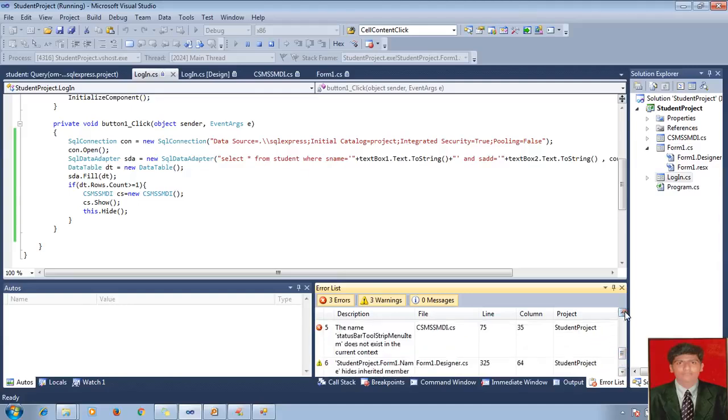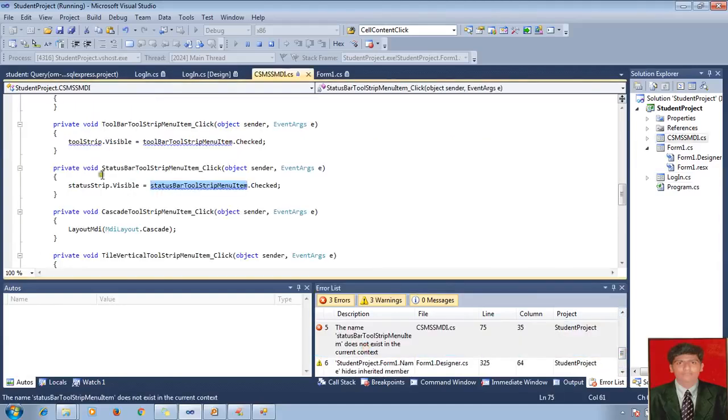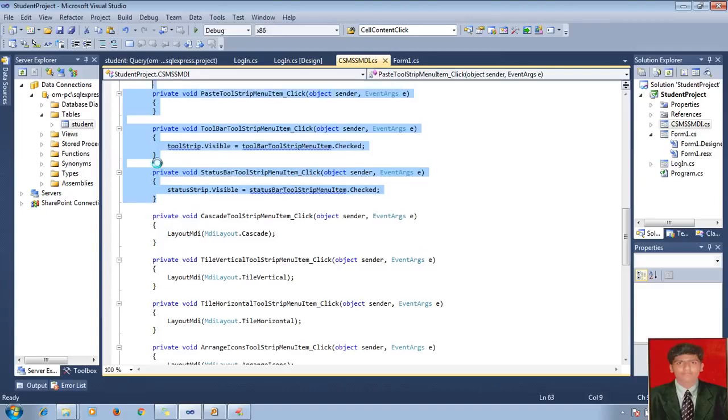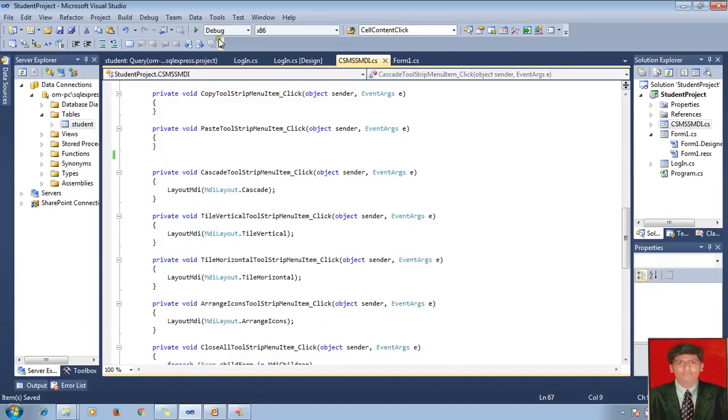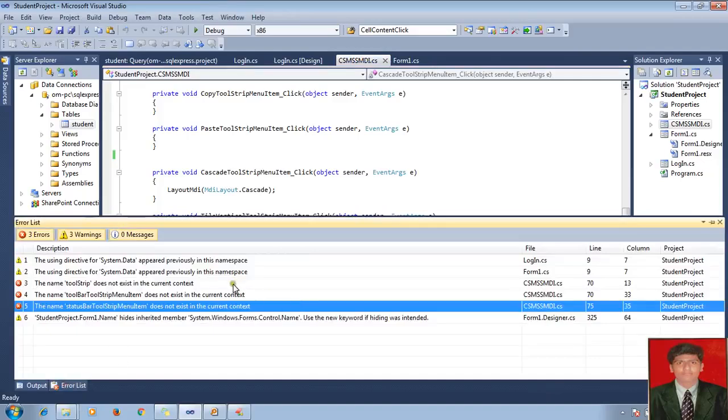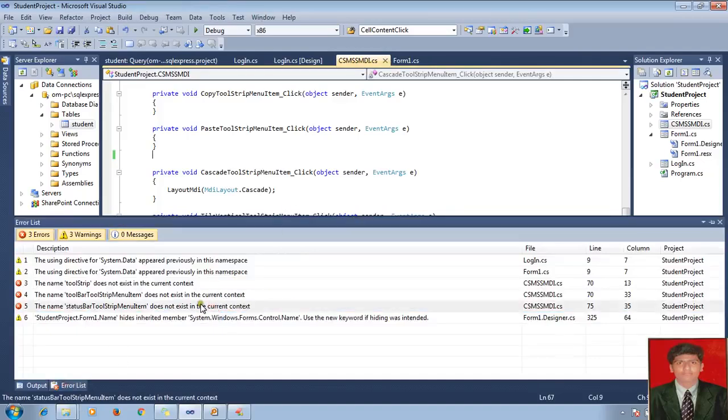Oh, again error. The name status bar. I have to remove all these things, boss. This is not required for me because I removed some of the contents. So let me check the error in the error list. Again, status bar.